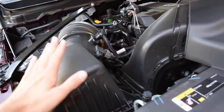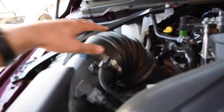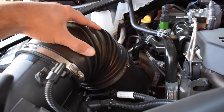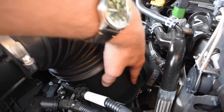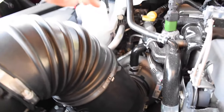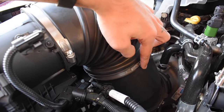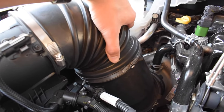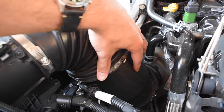Alright guys, there she is - this is the stock intake on the truck, intake box obviously. Then you've got a little 90-degree right here, and the baffle and everything is right here in this canister. It takes another 90 degrees and goes right into the turbocharger itself. We don't have to remove anything up here - we just unbolt the clamp on this little flex pipe, pull this out. It's warm right now but I'll pull the baffle out, show you guys what's inside, and explain why we're not keeping it out.